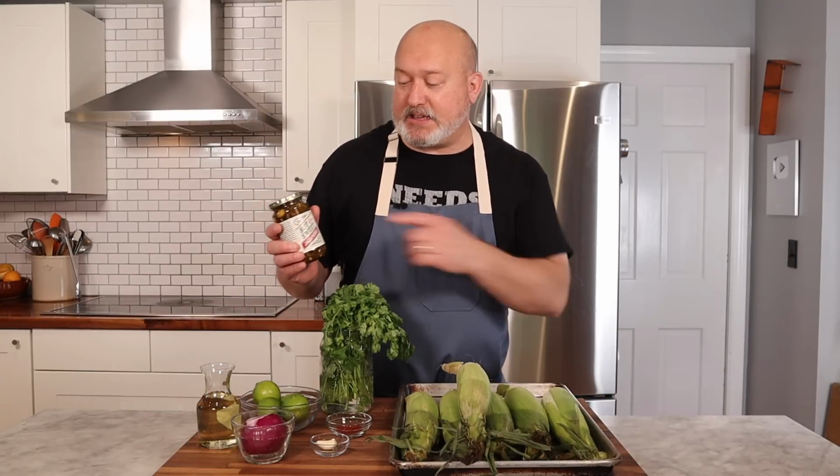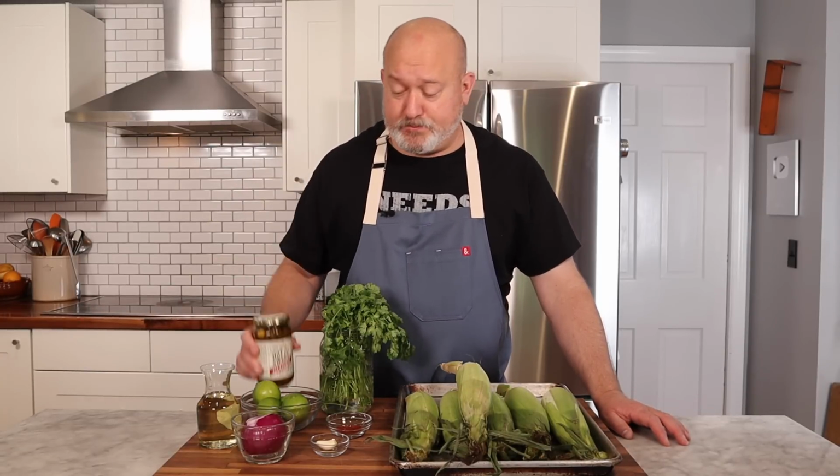I'm using fresh cilantro. If you don't like cilantro or have someone that thinks it tastes like soap, don't use it. Use another herb. That's fine. Just take it out. I'm using a pickled jalapeno that I really like from Trader Joe's. It's the hot and sweet jalapeno. I like the sweetness in here. It kind of complements the corn and it gives a little spice as well. If you don't have these, use pickled jalapenos or use fresh jalapenos. It's up to you. I'm also using fresh limes for their juice.